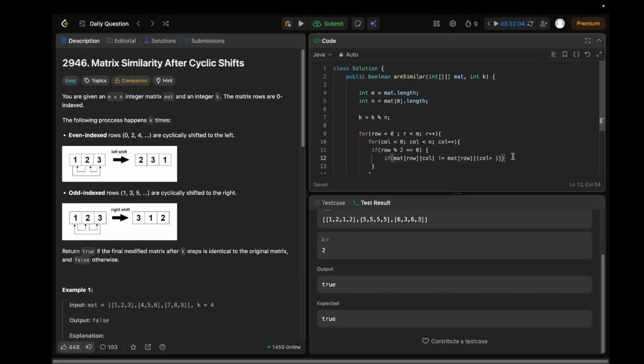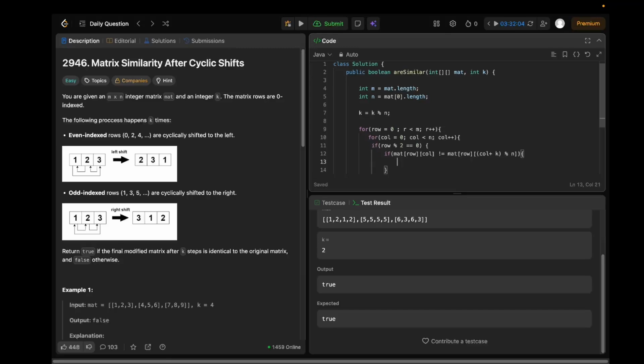Column plus k, and then if we do modulus n, right, then return false.